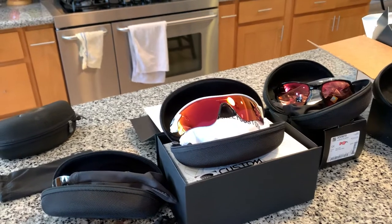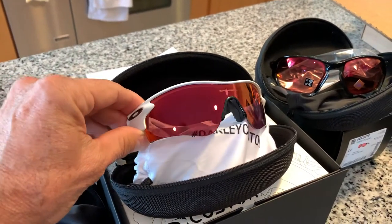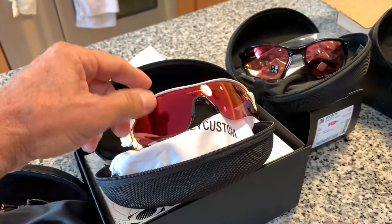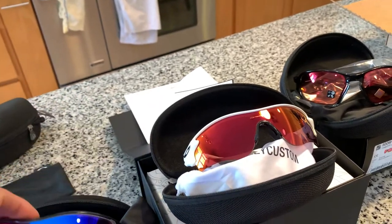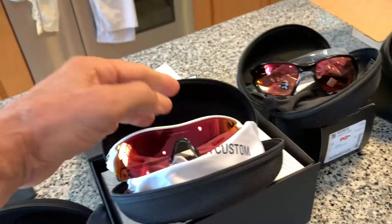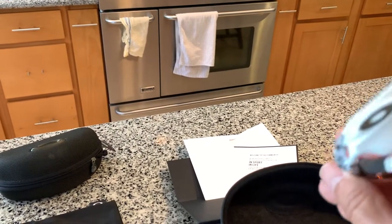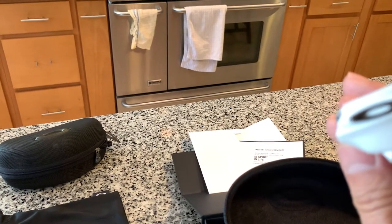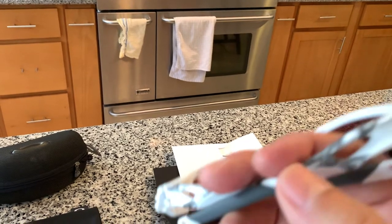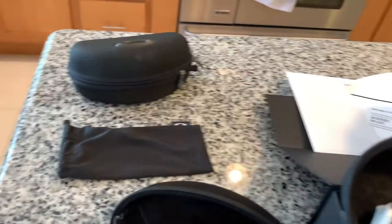I'm not a historian on Oakley glasses, I just have a lot of them. I just recently got these — I wanted to get them while they could still be gotten. These are called the Radar Locks. The size didn't change too much from the original Radars, but what they made easier through the Radar Lock was to open these up and put new lenses in. When you get custom you get a nice little custom bag, and you get to choose — I chose the gunmetal icon color, a shiny gunmetal. I got gray socks and this little print design.